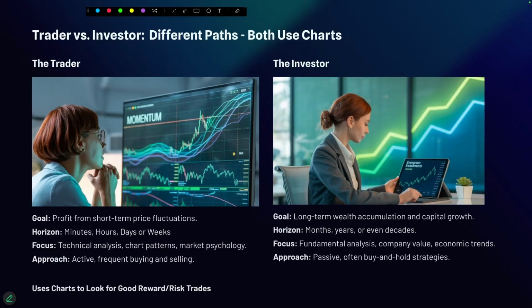Now the investor, they're ones that's leaning a little more on the whole fundamental analysis side of the equation. They're going in, they're looking at the books, they're looking at who the CEO is, what their track record is, all that sort of stuff. And they're going to be looking at longer term charts for the most part. They're looking to hold positions for months, years, decades in many cases.